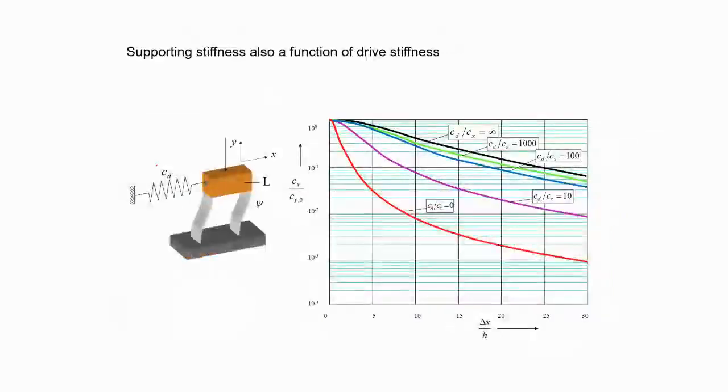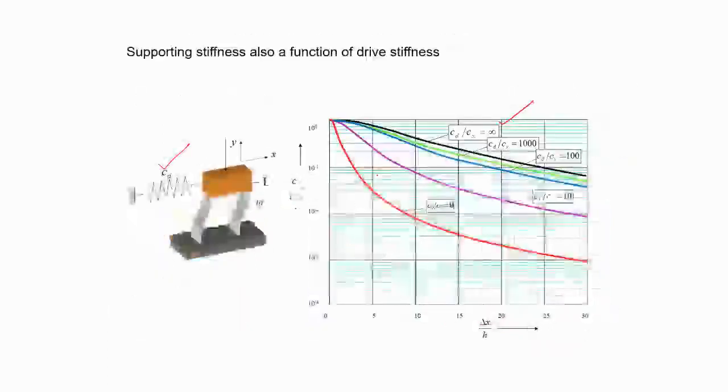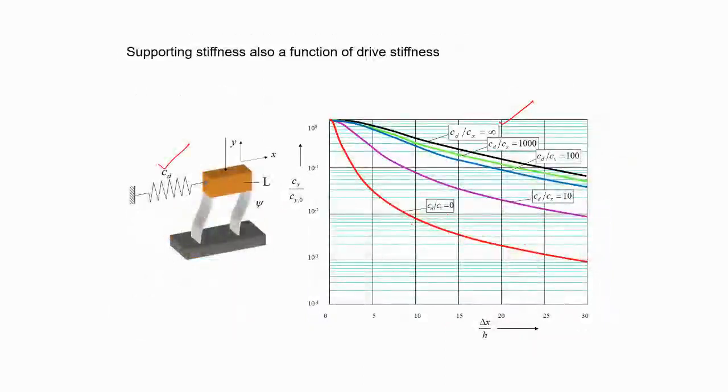What happens if it's not rigid? It has a certain CD. We are talking about this case only. In the previous case, we assumed that this stiffness is very high. Now, what happens if it's not? This case is saying that there is no stiffness. It's freely floating, so you can see that the decrease is even faster. In this case, it's here. If you talk about five times, you realize you are here, but if it's open, then it's way, way higher. It's a logarithmic plot, as you can see. It is very apparent that for different CX values, even this CY is dependent.